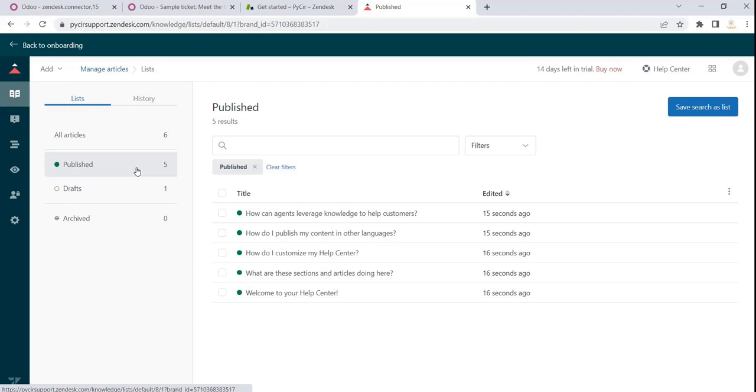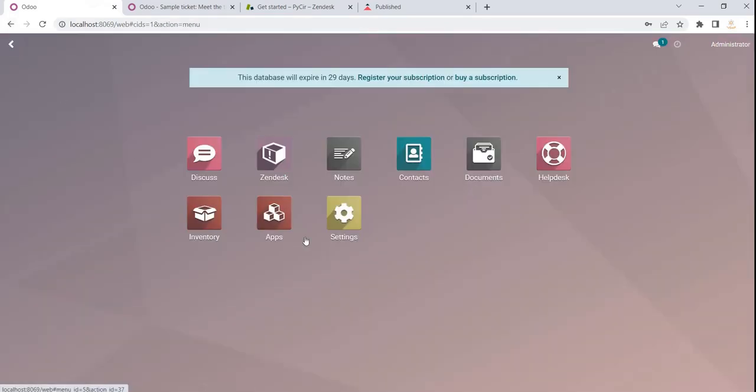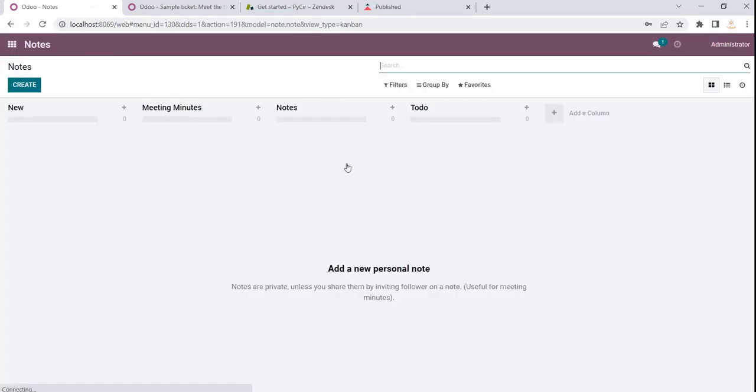Basically it's 6 in number, counting both published and draft. In that article scenario, we are using the notes module in Odoo. Currently we do not have any notes in terms of articles.